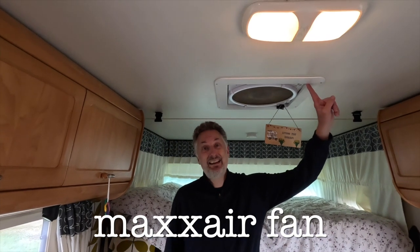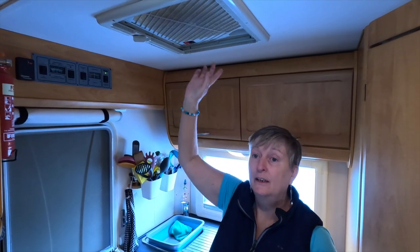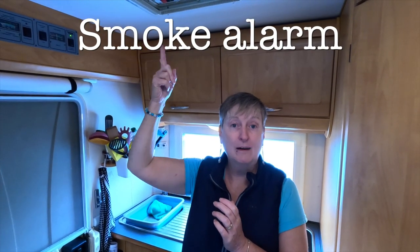A couple of additions we've put in since buying the van: this MaxAir fan is really good — you can have it open even when it's raining while driving or stationary and water won't come in. It allows fresh air in and out; you can have it blowing in or out, so it's useful hot or cold. We've got two fans in the motorhome — normally we have one drawing air out and one drawing air in to create good circulation, stop smells from cooking, and get moisture and condensation out.